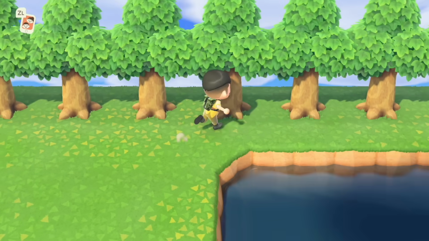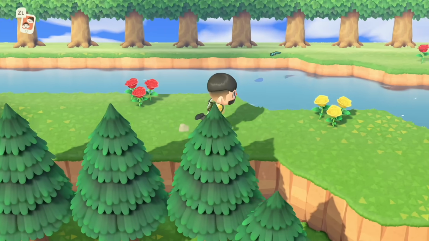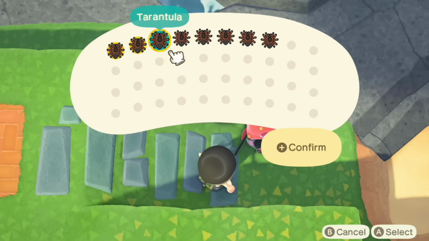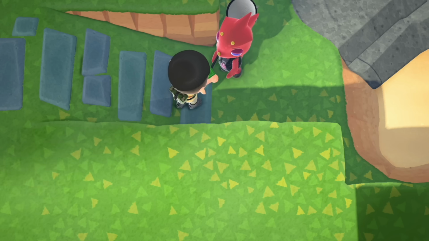Some people recommended that for my memory garden, instead of just having a live tarantula there, I give 3 to Flick for a tarantula statue, and I think that's what I'm going to do. The last of my tarantulas, minus 3 of them, 60k. Tarantula statue, please. Thank you very much.